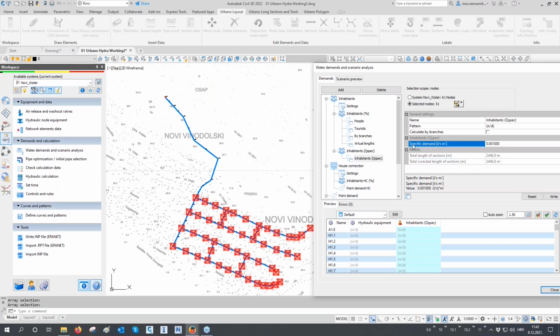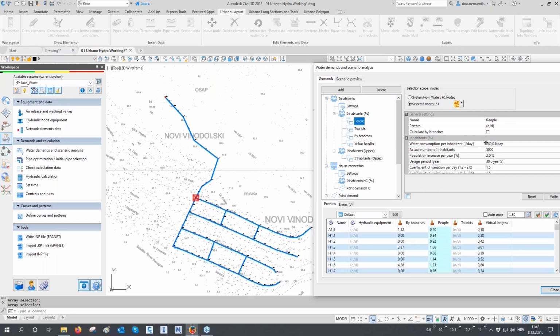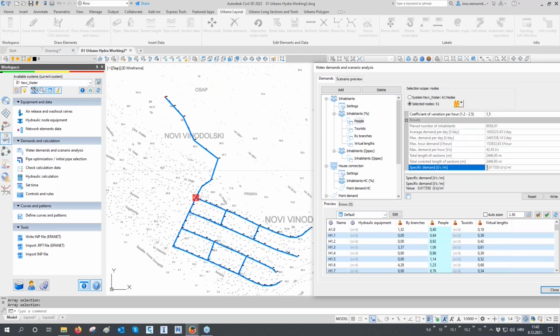But the software is now asking for this specific demand in liters per second per 1 meter. So some of our users told us, okay, this method is really good, but we don't know the number of people. We don't know all these parameters here. We just get from some other guy who calculates all this. We have just this number.